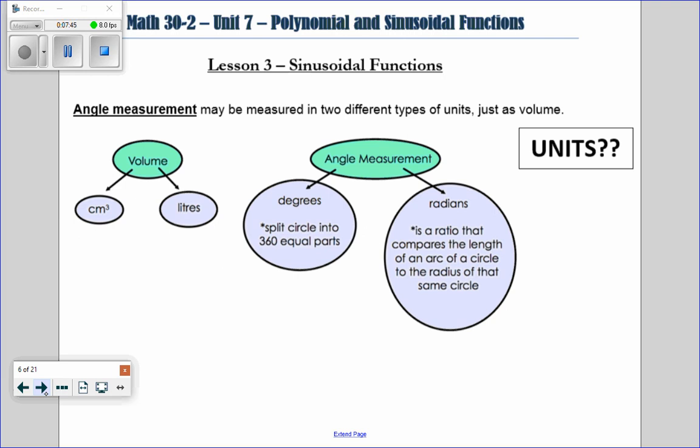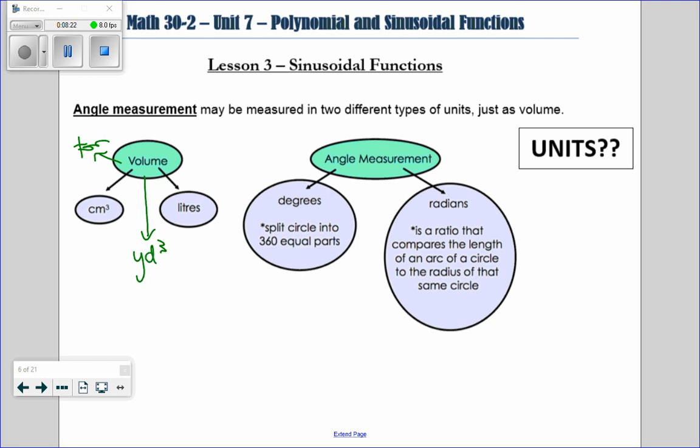Okay, so I'm going to introduce a scary word to you. Please don't freak out. It's just units. So we have the metric system and the imperial system, right? Volume, we could write it as centimeters cubed. We could write volume as liters. We could do it as cubic yards. We can do volume in all these different units. Meters cubed, decimeters cubed, inches cubed, right? It doesn't matter. They're just all different units for volume.